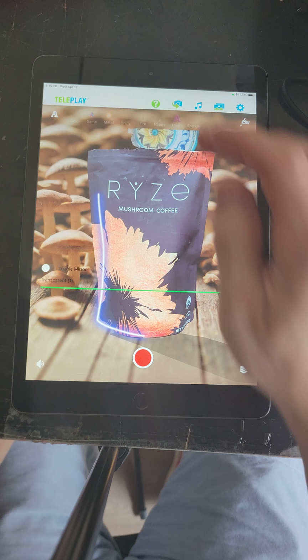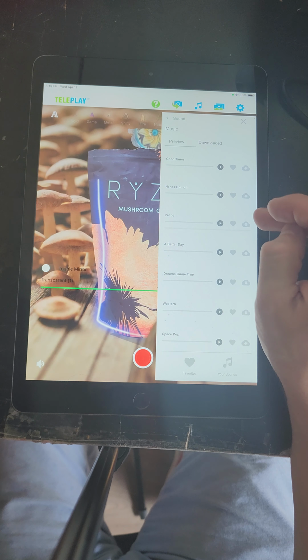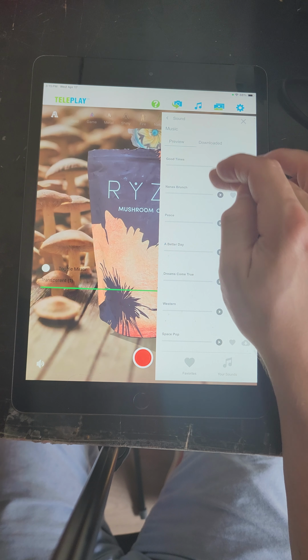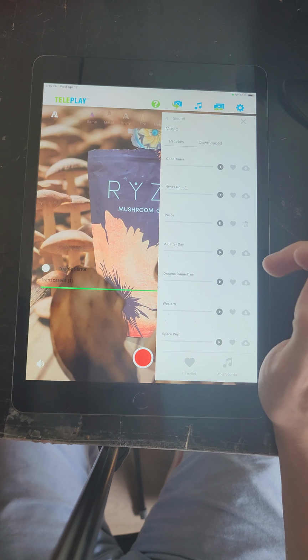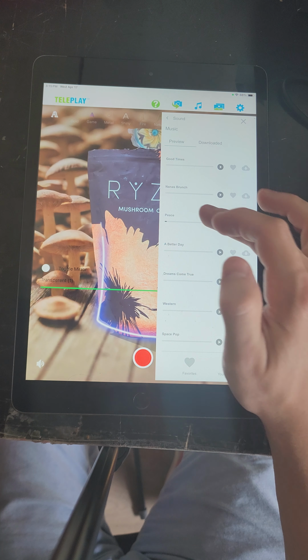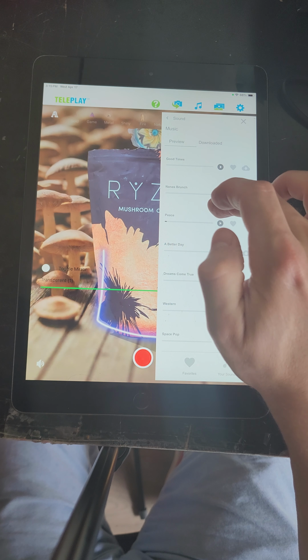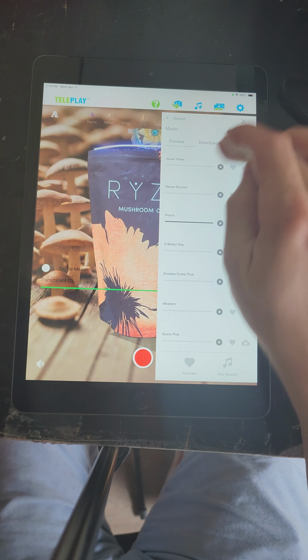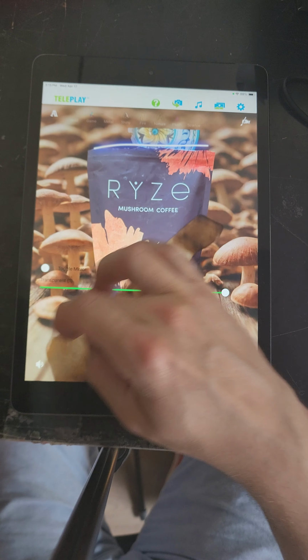Oh yeah, by the way, if you want to add music, just click here. You can use this play button to preview music. For example, let's see like this. Okay, let's see like that. Double tap, sorry. Okay, double tap. Then here, make sure that only the effect sound is on.